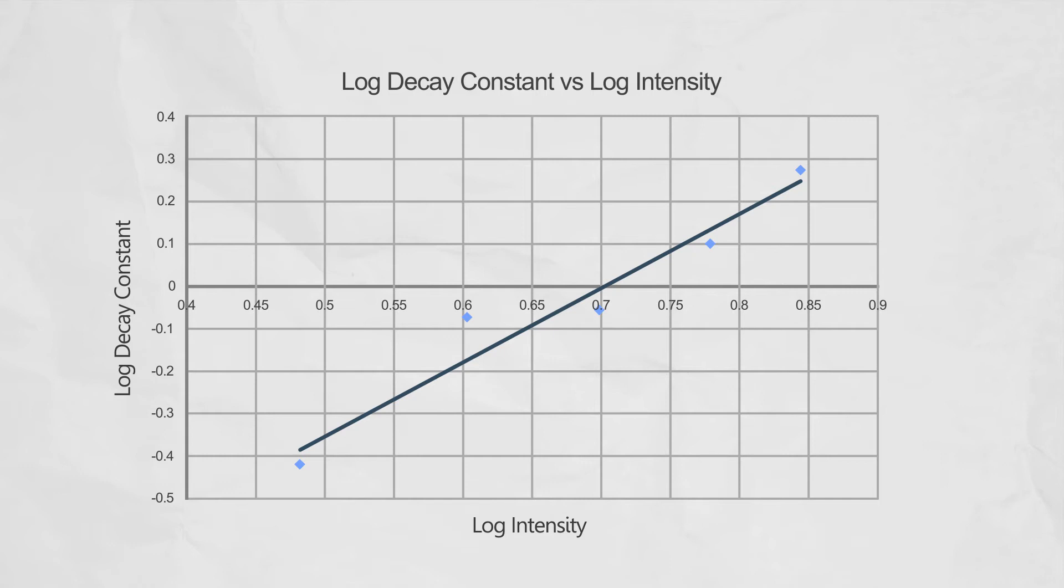And good indicative that we actually have a two-photon absorption is that when you plot the log of beta, which is the decay constant, and it's directly proportional to the log of the intensity squared, then we should see that the slope of the graph should be two.